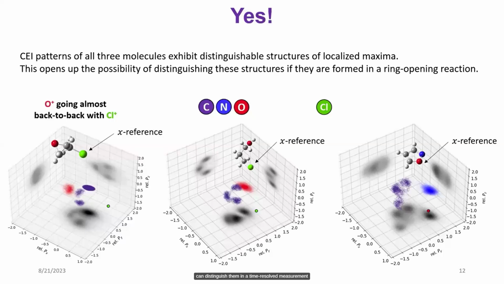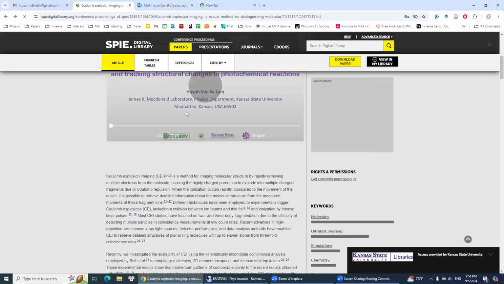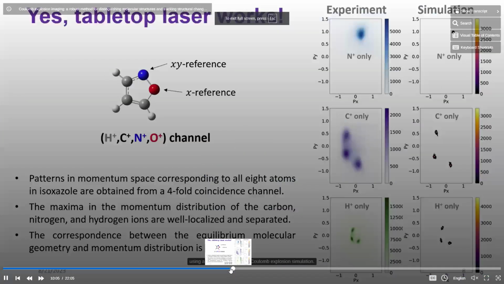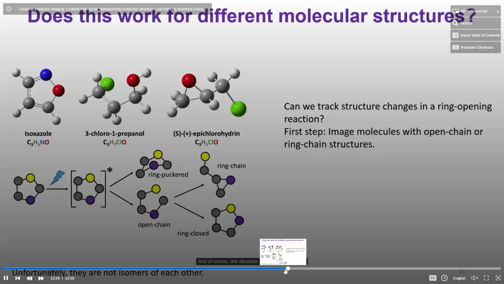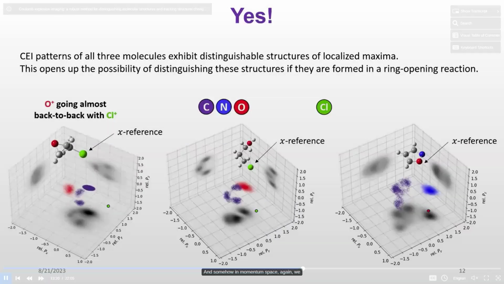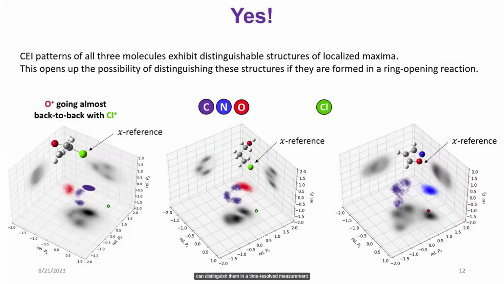So hopefully we can distinguish them in a time-resolved measurement when we induce all sorts of different structures.